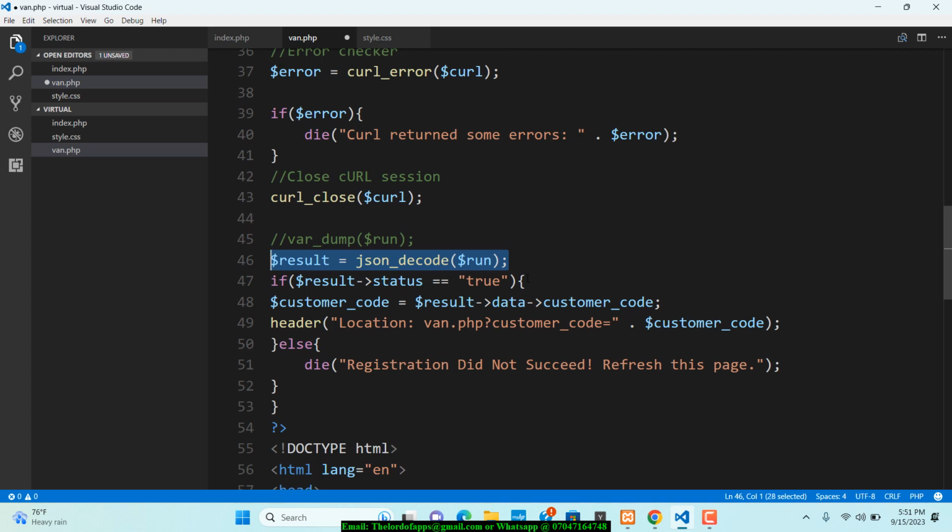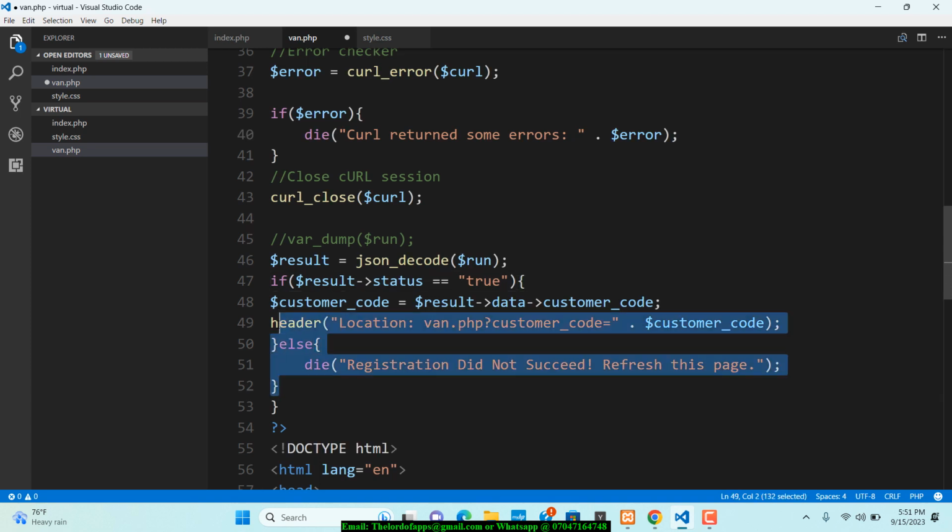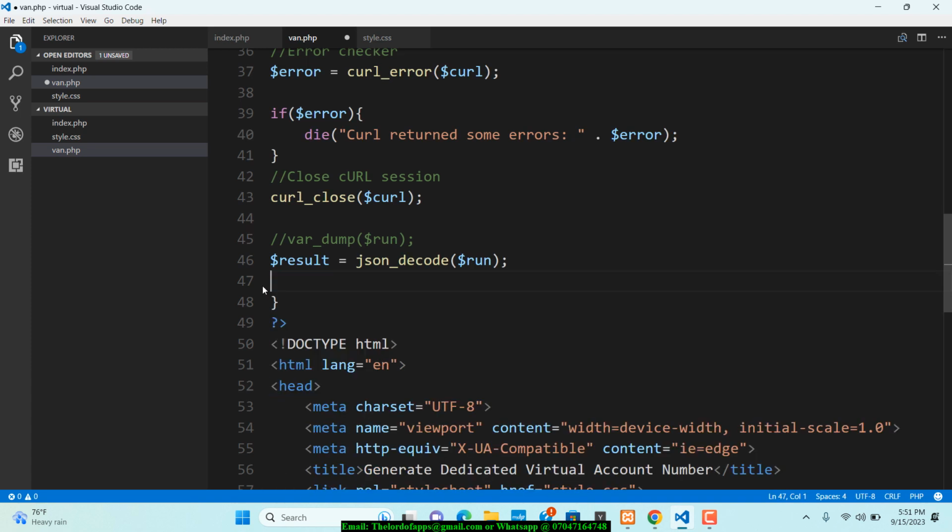onto what is actually coming from the URL, coming back to us from Paystack. So I want to take all of this away right now. And the first one I want to grab is going to be that of the bank name. Remember that everything that is coming back has been saved into this particular variable called results right there. And the bank name is the first thing I want to grab right now.